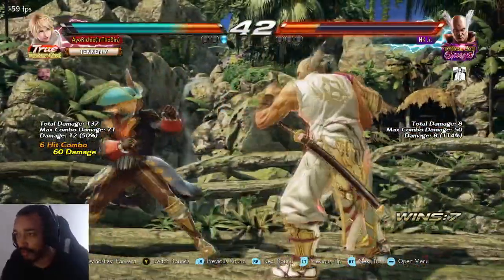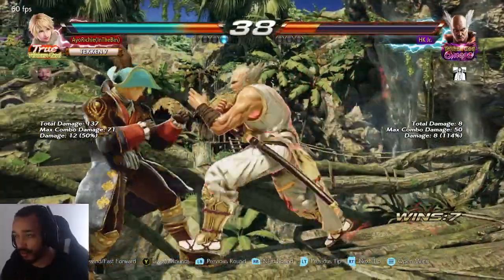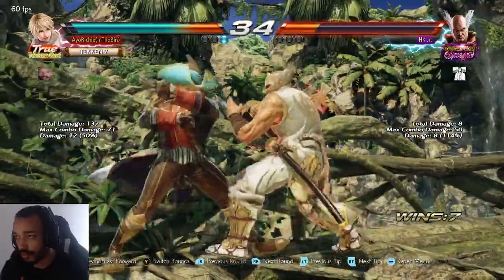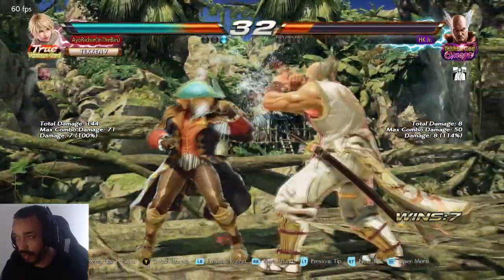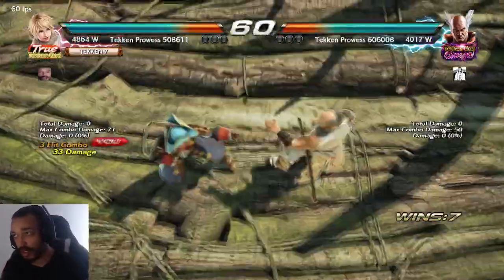QCF 2-1, patience. Jab, whiff, just patience. Back to the wall. Just patience. Then you pick your moment. Now you get momentum back. You see? There it is. Jab, jab string. He wanted to do rage drive.